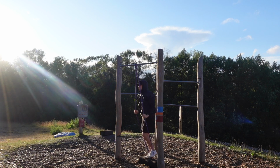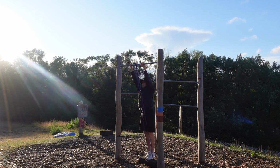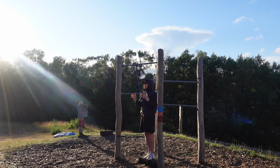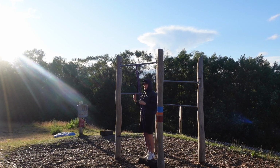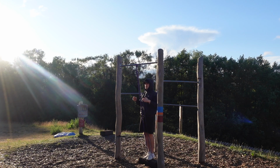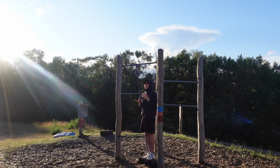So basically what he's saying is that he can do one muscle up, but when he tries to come down from that muscle up and do a second one, he loses a bit of momentum and control. How you come down from your muscle up is often how the muscle up will look after that. So it's really important that you're controlling the movement as much as you can. You don't just want to drop down, so to speak.